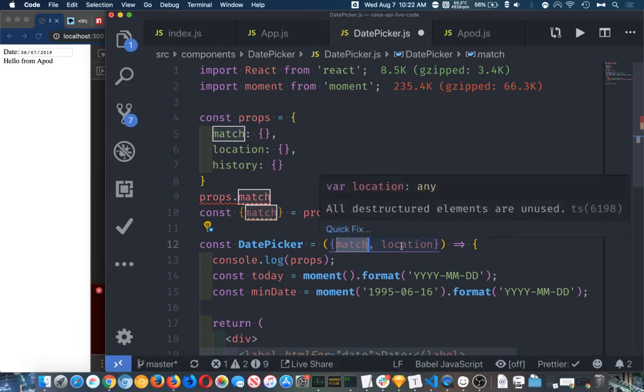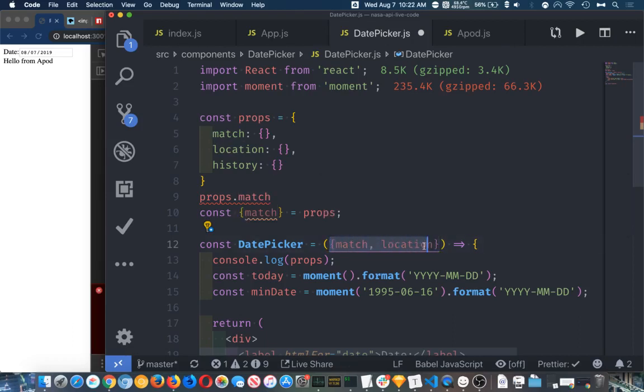Because you see the props, right? So this is saying we know props is an object. We know that we're going to be passed props. And we know that we just want match from this object that's being passed to us. We know props contains all this other stuff. We know we just want match from it.